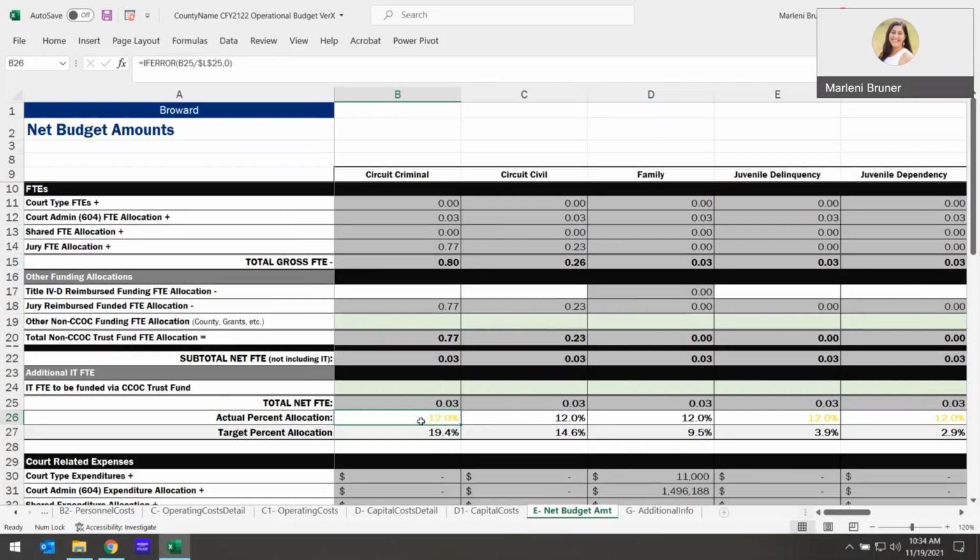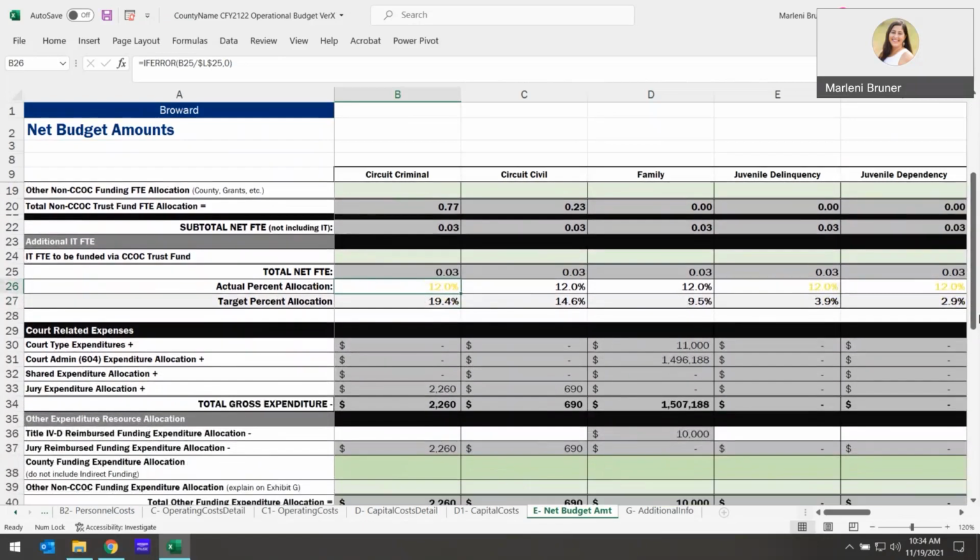However, you'll notice that the numbers will change color. And there will be a warning on the front tab, I think it's greater than 10%, then we'll ask you to provide an explanation for why your anomaly exists. But it's not an error or a warning that won't allow your budget to come in. We'll still be able to process it, but that's just one of those areas where we'll have questions and we'll want some follow-up.